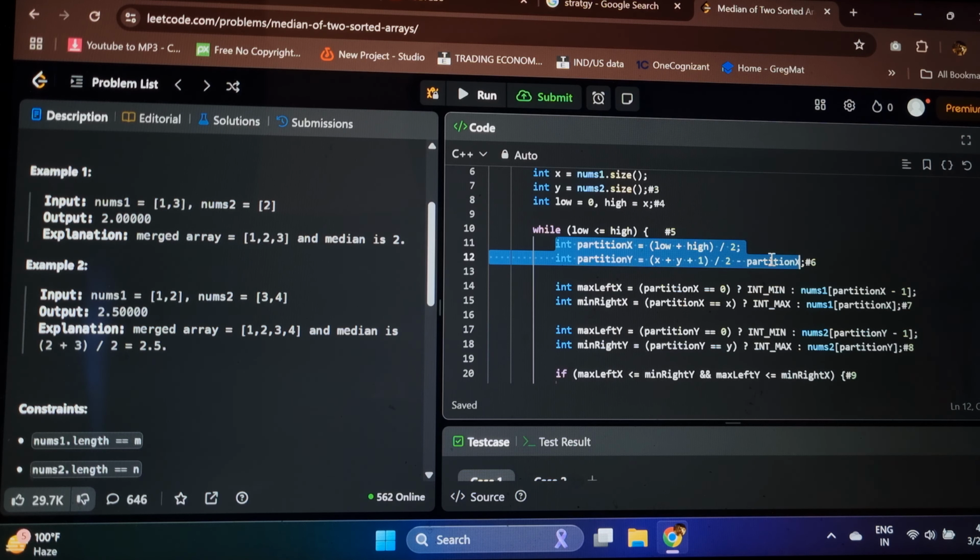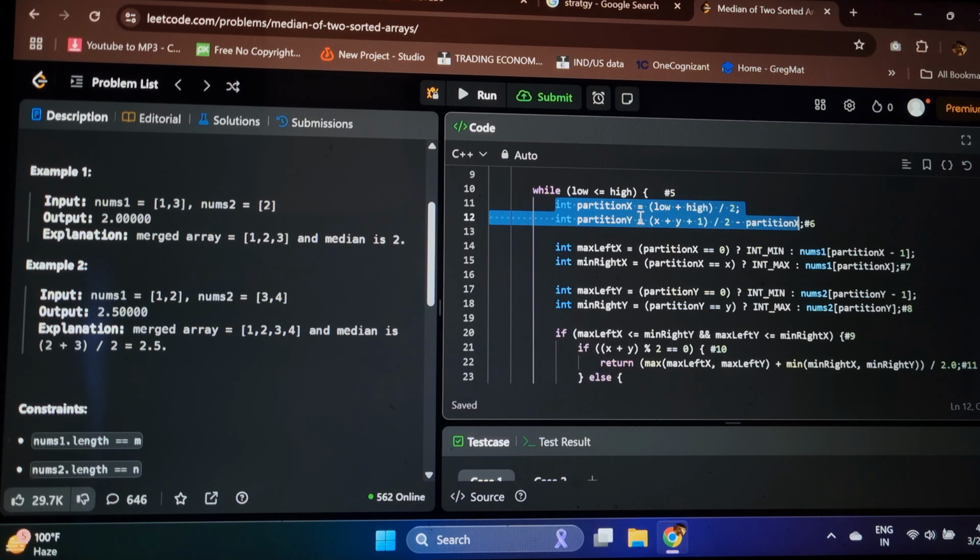So here we are finding the partition index for both arrays. partitionX is the partition index in nums1, and partitionY is the partition in nums2, so that the left side of both arrays contains half the total elements.